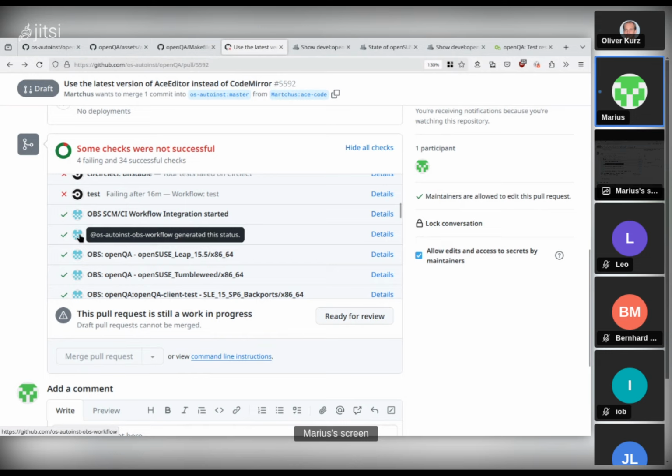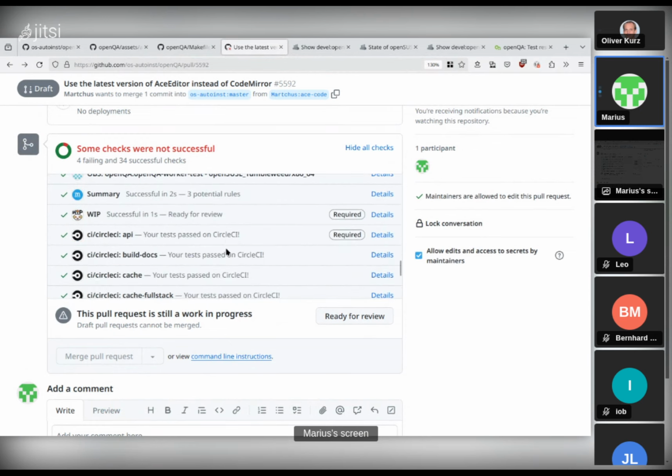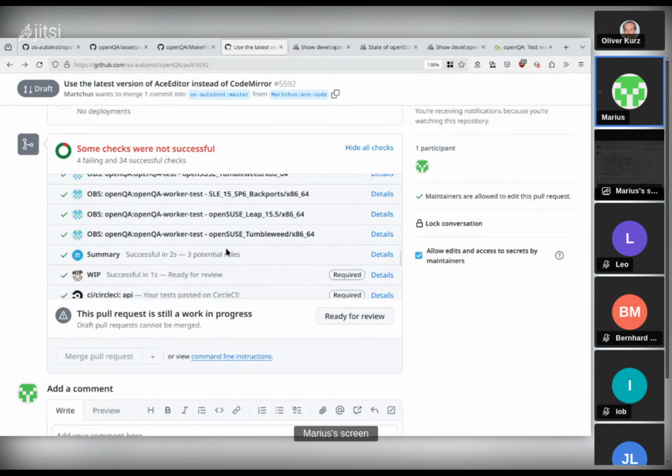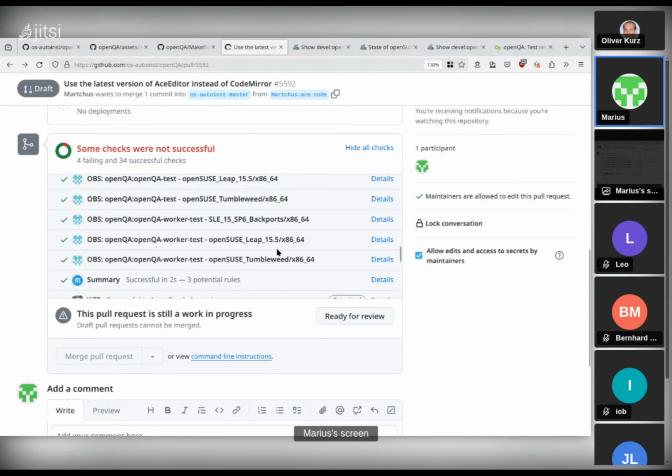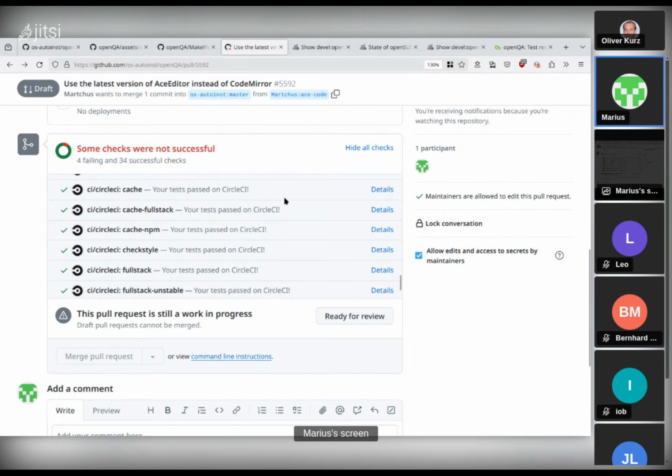So these checks are basically just the result of the GitHub statuses API. There's no totally fancy integration here. But it works quite well.